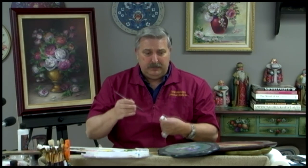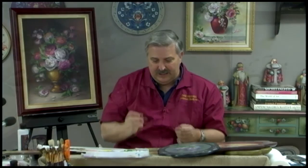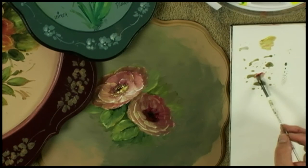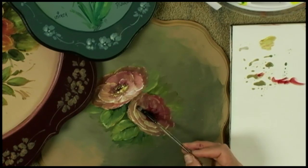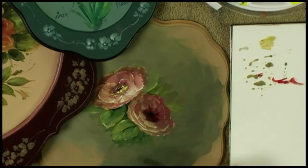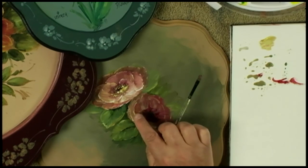But watch your angles, watch your brush, and sketch on the petals this time as opposed to just pulling petals. Sketch them on and wiggle it in, and you can lift out at any time. So if you get too much light into something, just redress your brush back into some dark color, and lift that dark back out and lift that light out and push that light right into position that you might need with that dark.